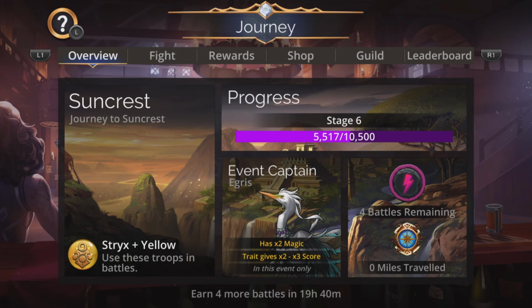On with the actual team. Right, the event captain for this is Egris. You absolutely must use this in the team. Absolutely beyond essential. Has x2 magic. The trait gives x2 to x3 score, which is extra miles, and it's just a fantastic troop.